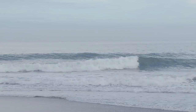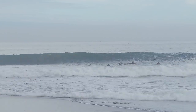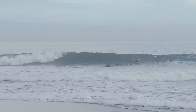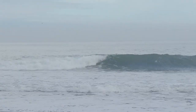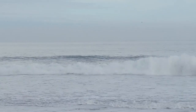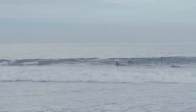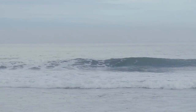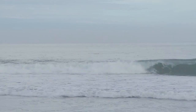In conditions where there are so many waves and they're not all good but they're all kind of good, it's really difficult to pick the right one. You could be more patient and wait for the biggest and sickest, and then it's actually not. Allie just a little bit too far on the shoulder — you're seeing what happens when you don't take off under the white water. You really want to go at the peak, face the peak in your paddle, sit up, turn around, and use that wave's power to help you get into it.